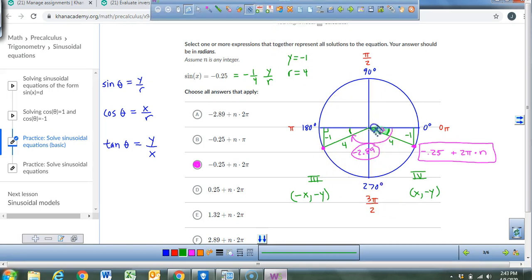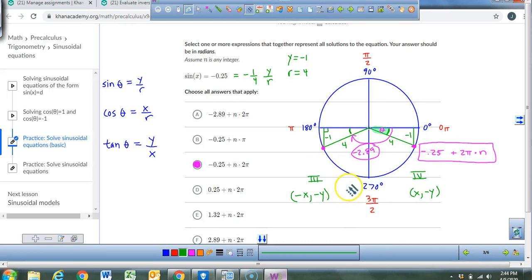So I'll do it one more time. If you go counterclockwise, that's positive. Like right here, I'm about 45 degrees. Right here, I'm at 90 degrees. Here, I'm at, sorry, positive 135. Here, I'm at 180. So if you go this way, that's a positive direction. But if you go clockwise, that's negative. So that's why we call this from here to here negative 166 degrees versus positive, which means from here to here is negative 2.89 radians.